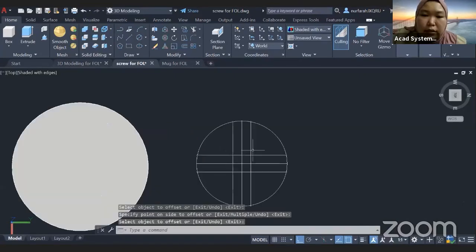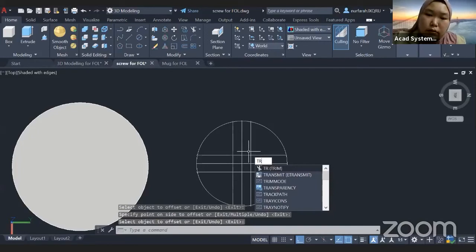All right, and now I will trim all the lines that we don't want. Trim.